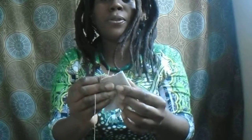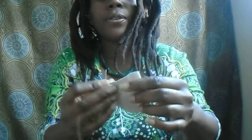So that's how you do what's called a basting stitch. The next kind of stitch I'm going to show you, I want to call it a cross hatch stitch, but the technical term is overcast stitch. If you guys want to correct me and someone knows all the technical terms, go right ahead, but this is what I found out about these stitches that I've been doing for years, but didn't know the names of.